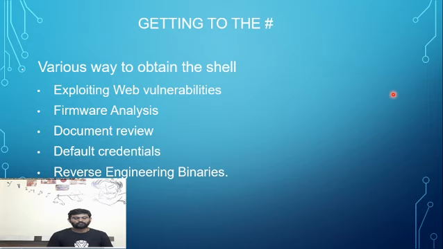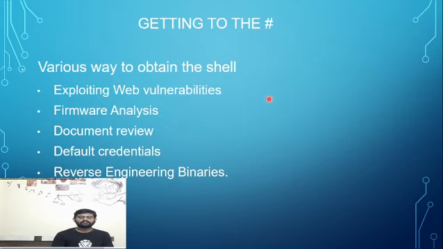So the first thing is to get the shell. Before we start fuzzing or debugging, we need to install the debugging tool on the device. For that, we need to get access to root, or at least some shell on the device for testing this. What are the ways to obtain this shell? One is what I demonstrated just now with a web vulnerability. Instead of the ID command, you can execute nc -lvp 4444. You will get a reverse shell or bind shell to the device.